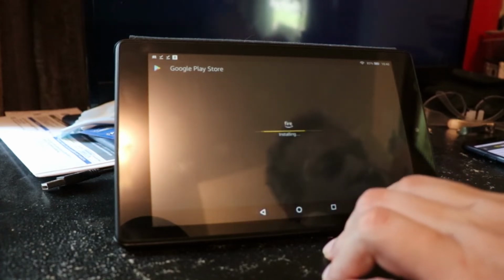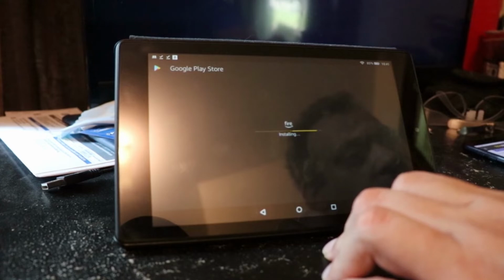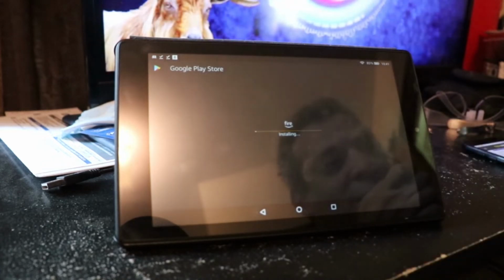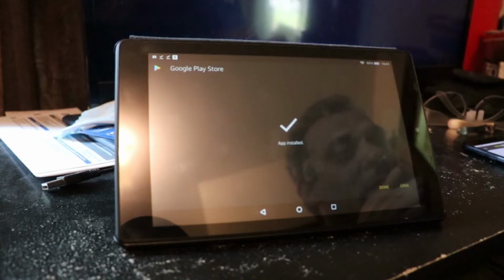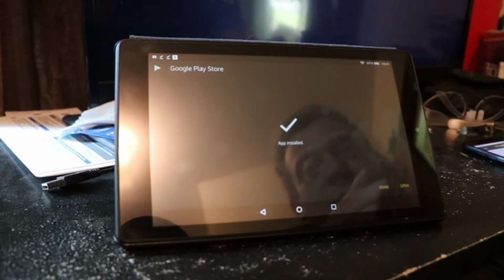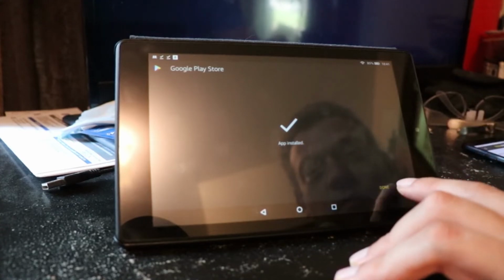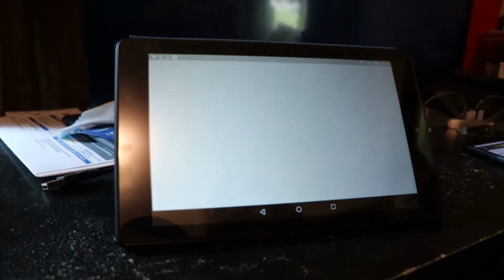Yeah, we want it to install. Okay, app installed. Alright, now we should be able to open it.